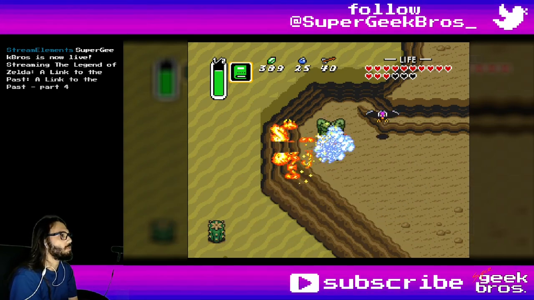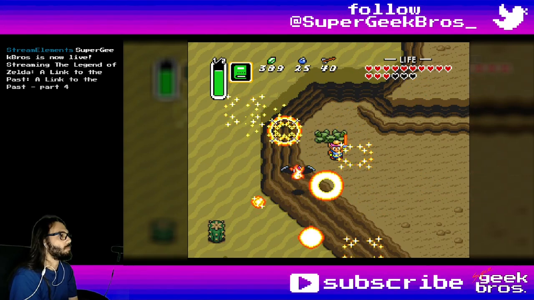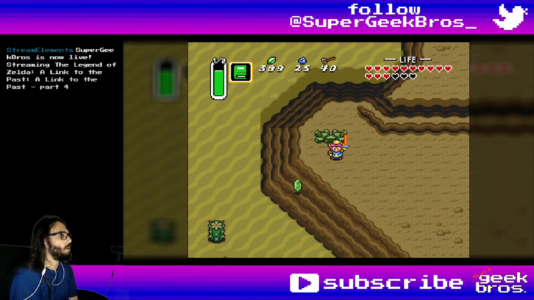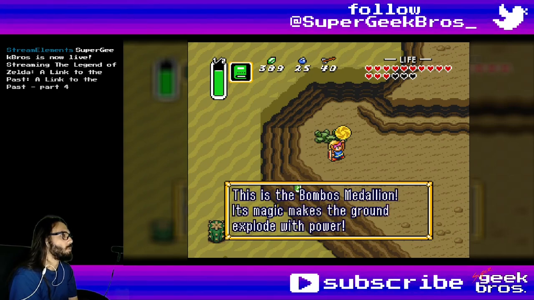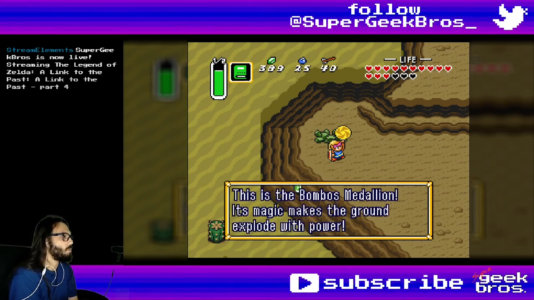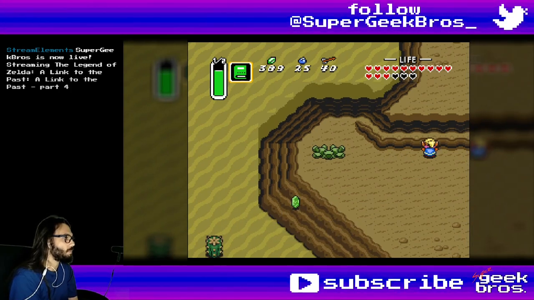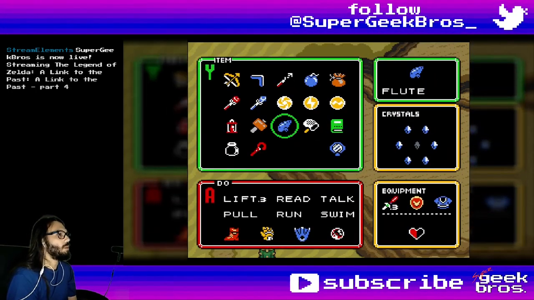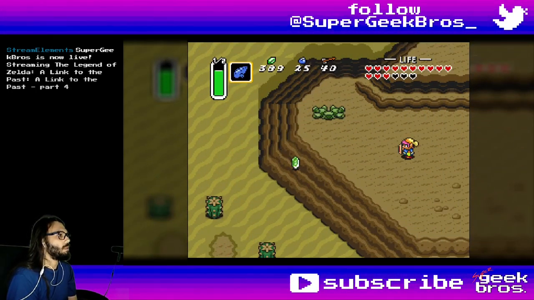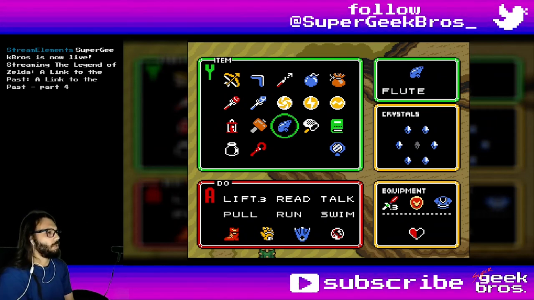Out of the research, and you will get the magical bombs. But I think this one's optional. This is the Bombos Medallion. Its magic makes the ground explode with power. Watch your magic meter. Okay, fall down there. Good. Oh, there's still two items remaining.